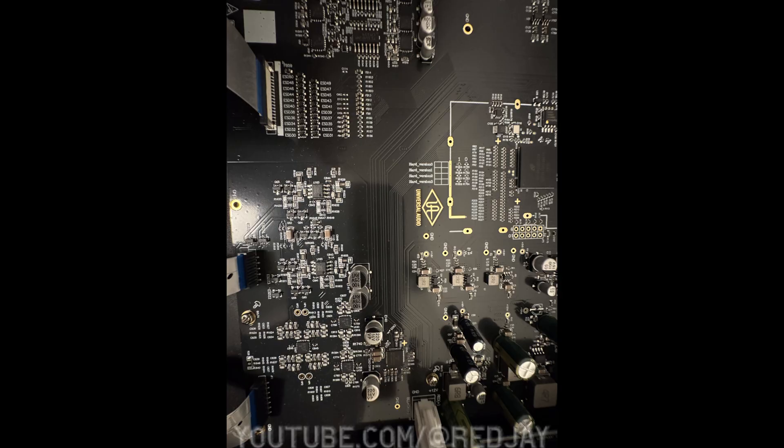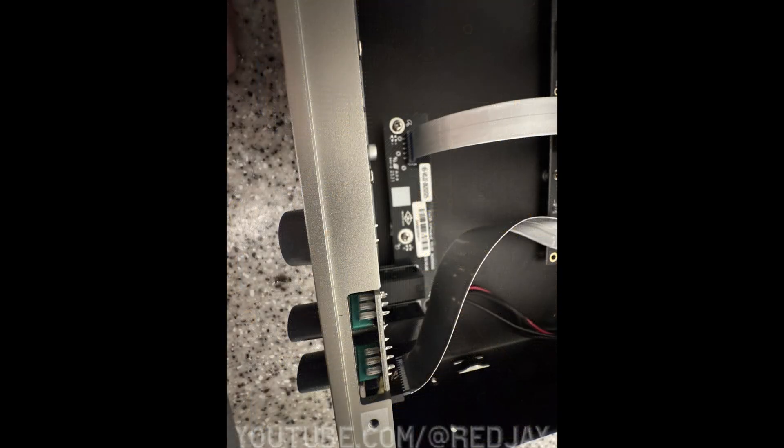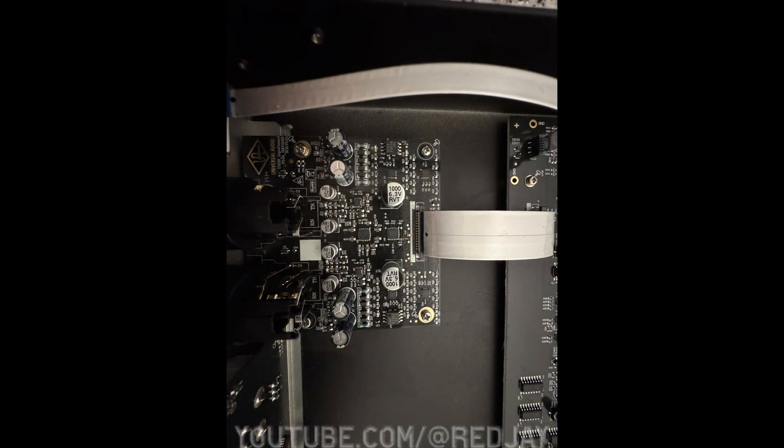You'll note a lot of interesting little runs inside that black mainboard. I want to compliment some of the simplicity of these designs. There are what I believe are the headphone amplifiers — they are independent of each other. If you were wondering where the talkback feature is, it's on the front left, with its own decent-sized ribbon running all the way to the front — that's the talkback ribbon at the top of the image. And right below that, again, is your 1 and 2 mic, instrument, and line inputs.